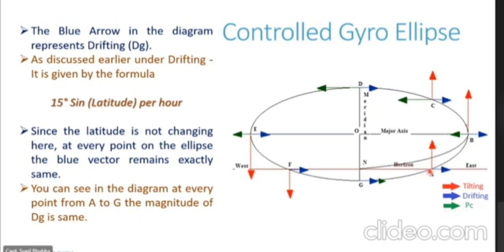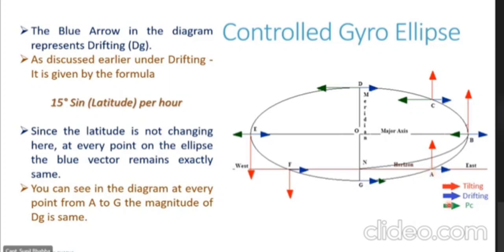Now, first of all, we will try to check whether these forces are applied correctly or not. At every point on our ellipse, you can see this is point A of the ellipse, moving on to point B, then C, then Delta on top, then E, Echo, F, Foxtrot, G, Golf, and then coming back to A. So at each and every point, we will be checking whether these forces are applied correctly. Once we understand how these forces are applied, how the direction and the magnitude of these vectors are put in this diagram, we will be able to easily understand the elliptical motion.